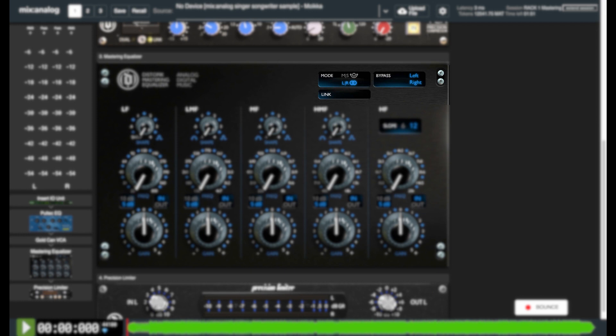Starting on the top right, there is the processing mode toggle switch that lets you use the EQ in a standard left-right mode or in mid-side mode. Next to it is a global True Relay Bypass, and underneath there used to be the controls link toggle, but that's been omitted some time after the graphic interface was already designed, so it's just sitting there doing nothing. The controls are linked by default in stereo mode and unlinked in mid-side mode. There are 5 EQ bands per channel in total, and the gain knob does the same thing on all of them. The 10dB and 5dB switch decides the range of that gain knob, and the in-out switch enables or disables each band separately.